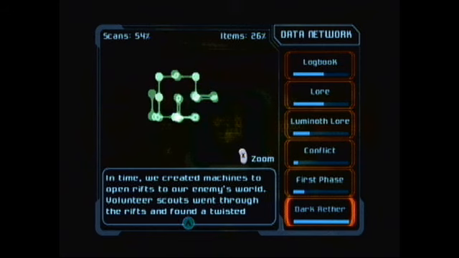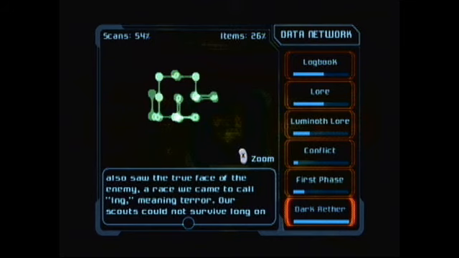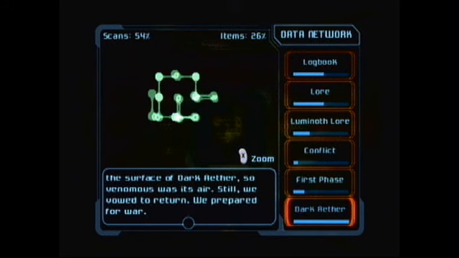In time, we created machines to open rifts to our enemy's world. Volunteer scouts went through the rifts and found a twisted world, harsh and poisonous, a dark ether. They discovered that this world held the missing half of our planet's energy. They also saw the true face of the enemy, a race we came to call Ing, meaning terror. Our scouts could not survive long on the surface of dark ether, so venomous was its air. Still, we vowed to return.